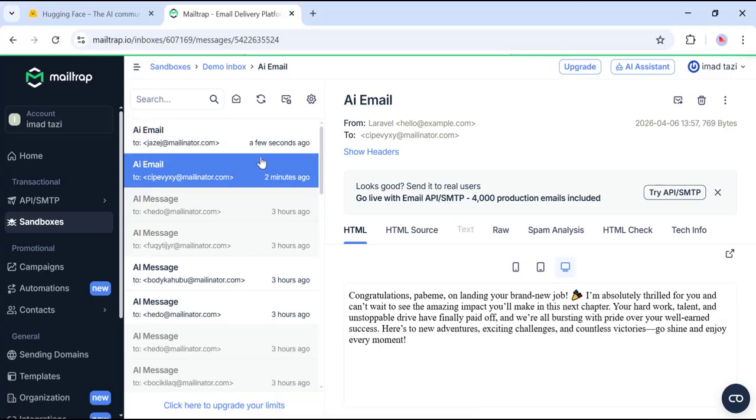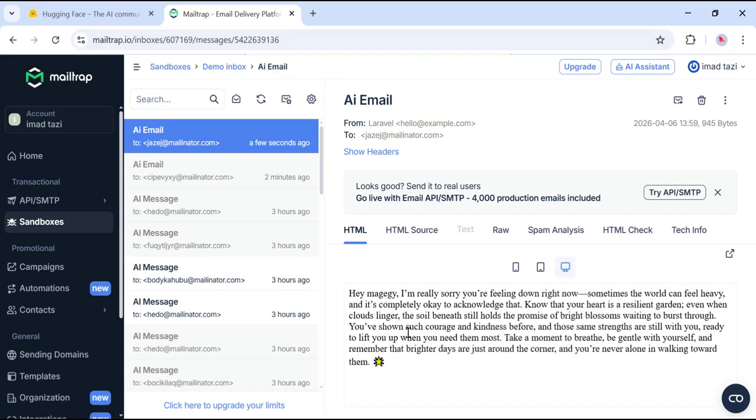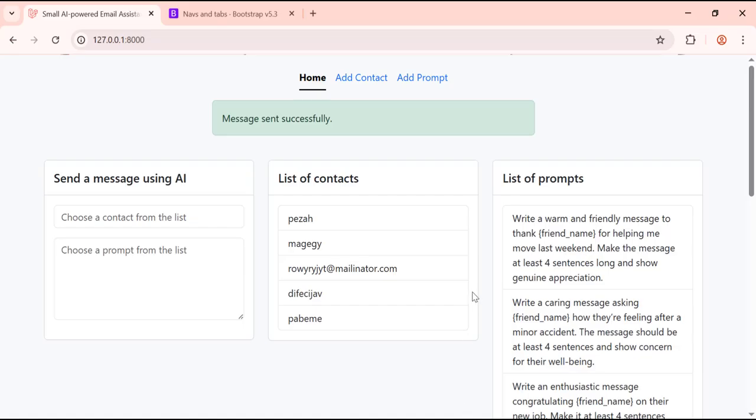Let's go back to our email, and here is the email. Okay, so: hey, I am really sorry you are feeling down right now. Sometimes the world can feel heavy, and this is the message. So it's working finally after a long search for the errors.